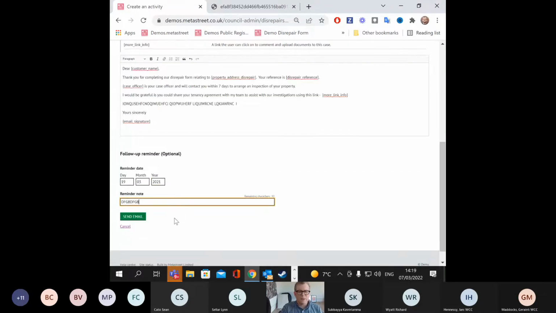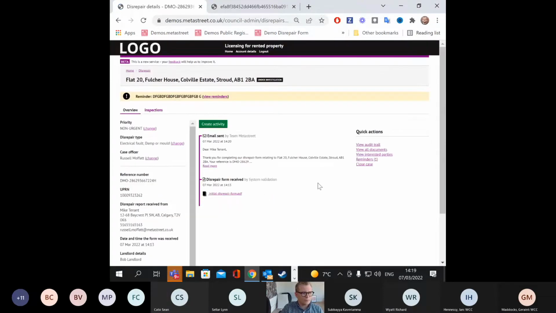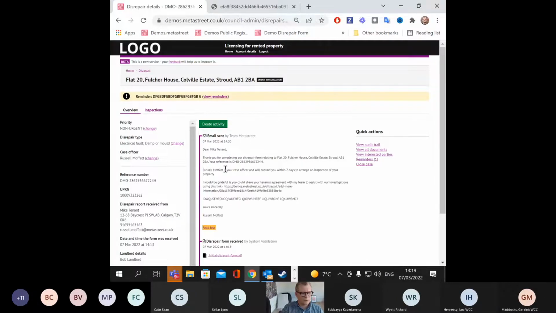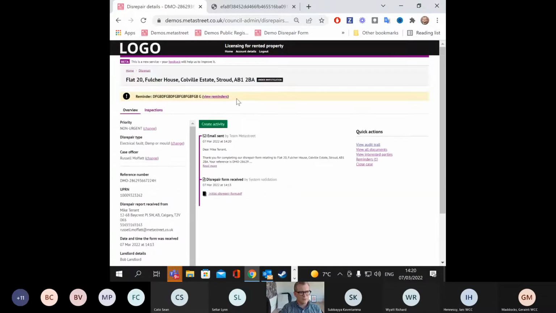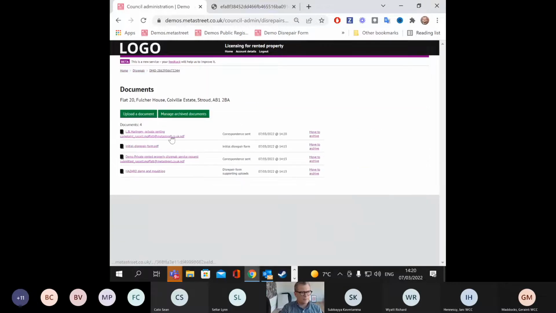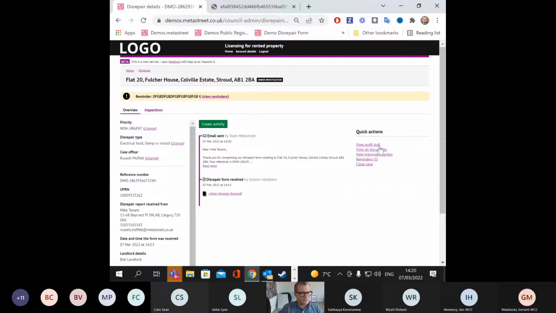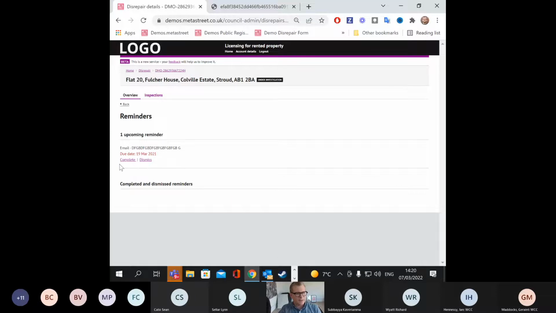And then we can make a note of what that reminder is, to do something, not to do something, and we can send that email. And then once that email is sent, the system records that email. You can see here, everything that I've just sent has gone with the email, and we get the same sort of loading of that information directly into the audit trail. And then we can also see the document store in the same way. So as we create things in Metastreet, they automatically go into the document store. So we don't have to worry about the upload and all the other wasted time that we go through. And here you can see the reminders being dropped in.